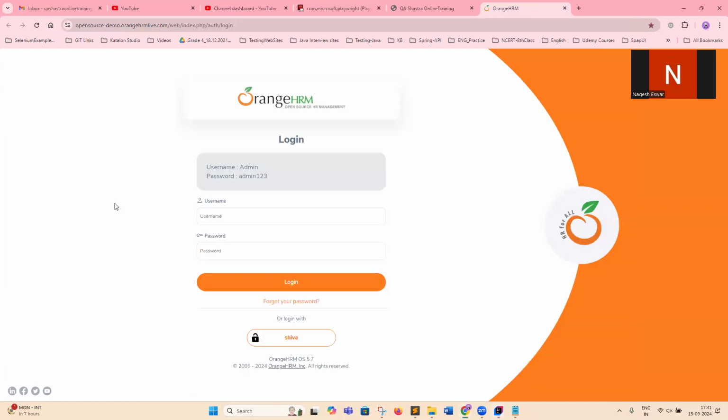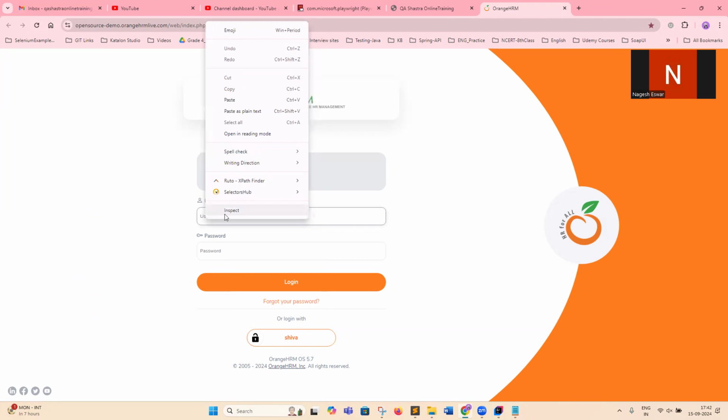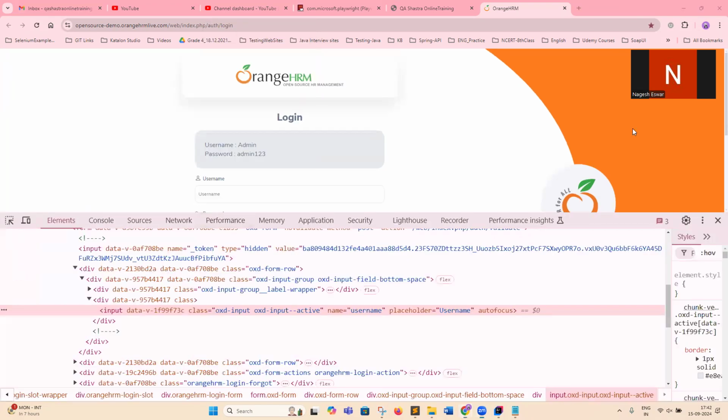I told you there are locators. So where can we refer to them? Inspect the element. This is the inspector section. If you right-click on the area of the text box and click on this, you can see the elements section. In that elements section, the area you inspected is directly highlighted. Above are white color, and this particular area which you inspected is highlighted here. You can see it is an input type, the tag name.